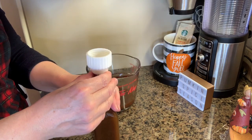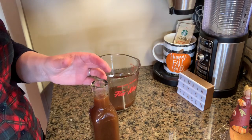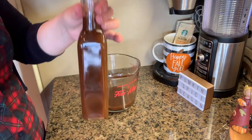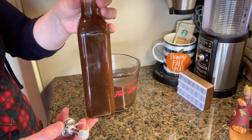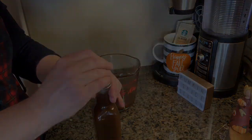Oh my gosh. It's not just me that loves it. My boyfriend really liked it, and even Megan did too. I heated her up, steamed some milk for her, and added a little bit, and she absolutely loved it. So look at that. Isn't that beautiful? The color is just amazing. I'm gonna go ahead and put this little top on here.